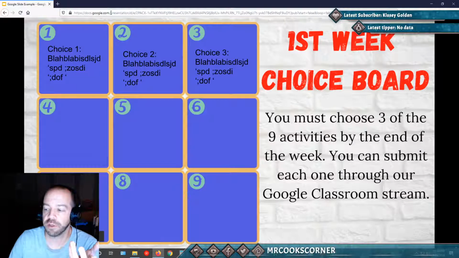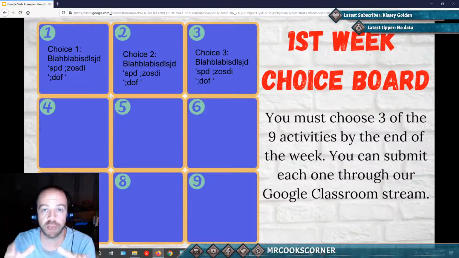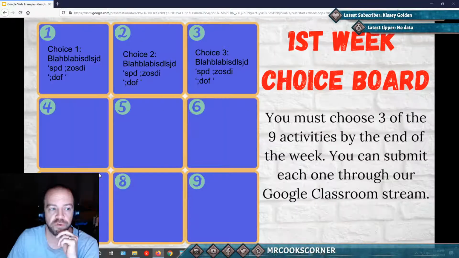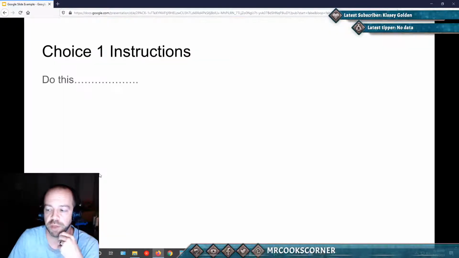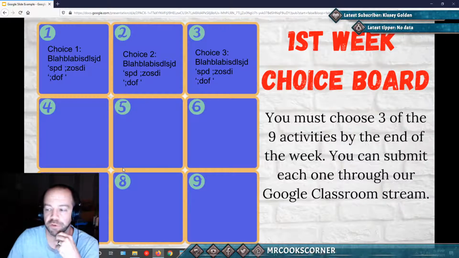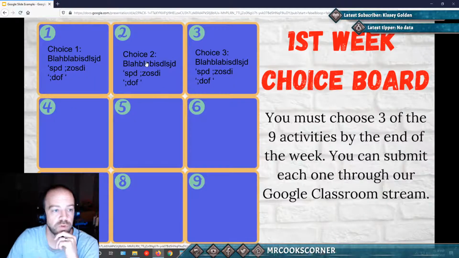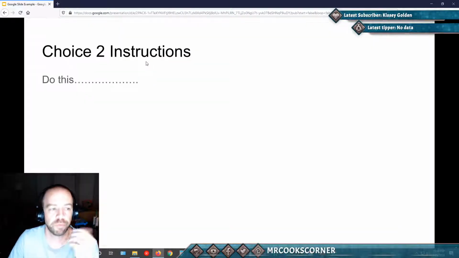Now, when I paste it and send it, when the kids get it, it's not an actual Google Doc or a Google slide presentation. This is an actual web page, and they can't go in and do anything with it. You'll notice that you can hit forward and back. I'm hitting the left and right button. They can hit forward and back, but the purpose as you teach them is to show them, hey, you click on the link that you want, it sends you there. If I want to go to page 2 or choice 2, click on it, sends you there. Go to choice 3, click on it, sends you there.